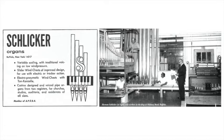We can demonstrate rather simply the effect of this interaction by listening on this organ to the effect of the principal or chief chorus of the organ as found on the Great Manual. It's a chorus which consists of four elements. First of all, a principal 8-foot, which sounds like this. This is foundation tone, unimitative, and completely identifiable with the organ.